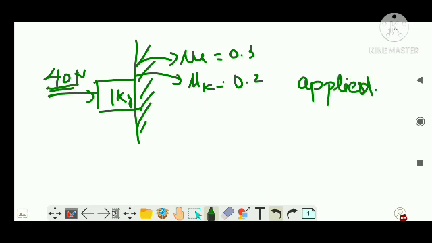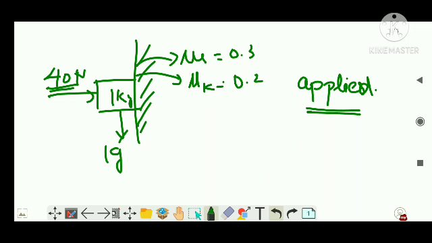Is it 40 Newton? No. See, applied force means the force which is causing the motion. Here the motion causing force is weight, 1g. That is what is going to cause motion. 40 Newton is not going to cause motion, it is pressing it, right? So I can say this is just like a ball and you are pushing a book over it, right? So what is pulling it, or what is causing the motion? It is a downward motion, which is 1g.